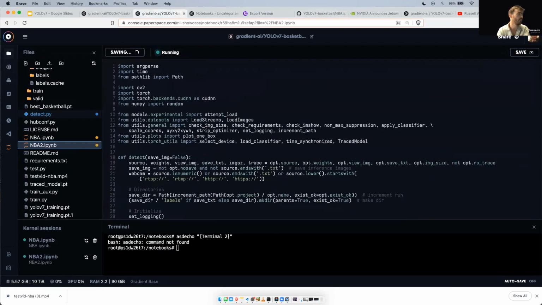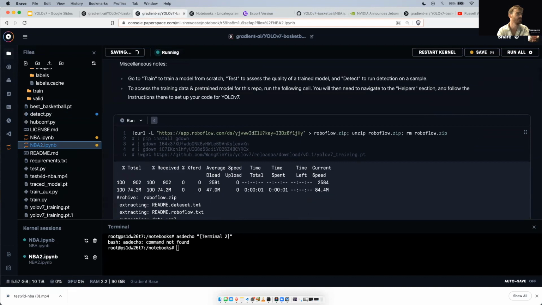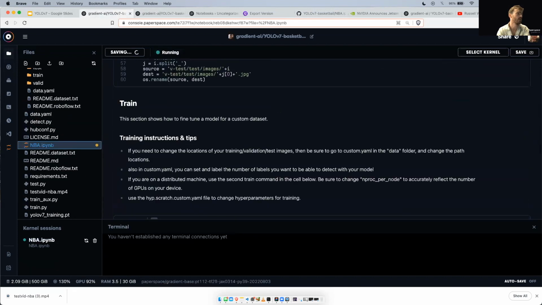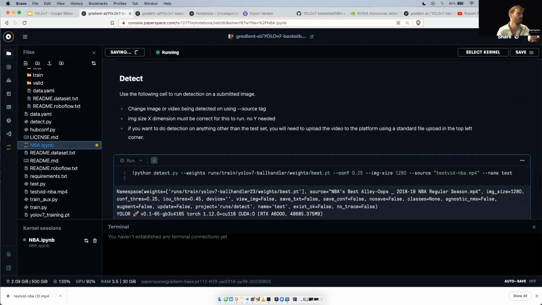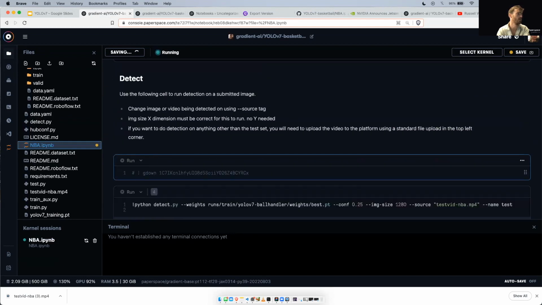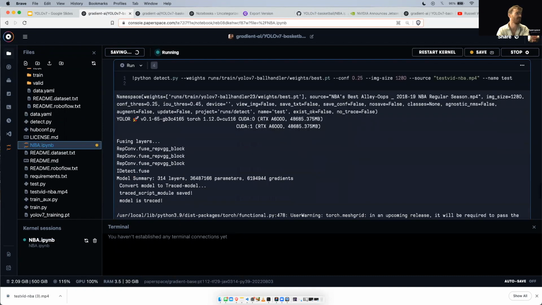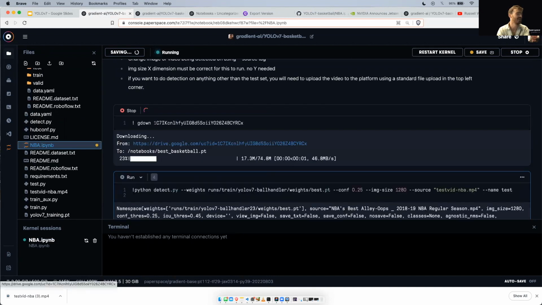Let me get my pre-trained model from here. Stick that on there. Oh. Lost my kernel. That's what happened earlier. I was wondering why it looked like the training had disappeared. Oh, okay.